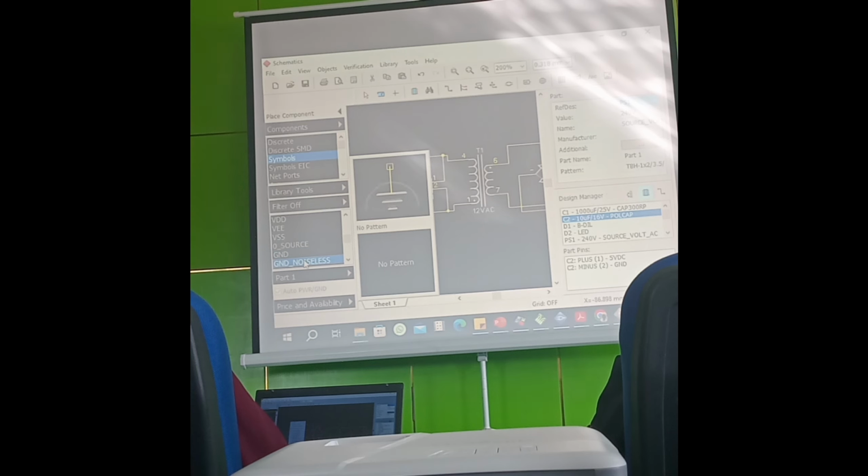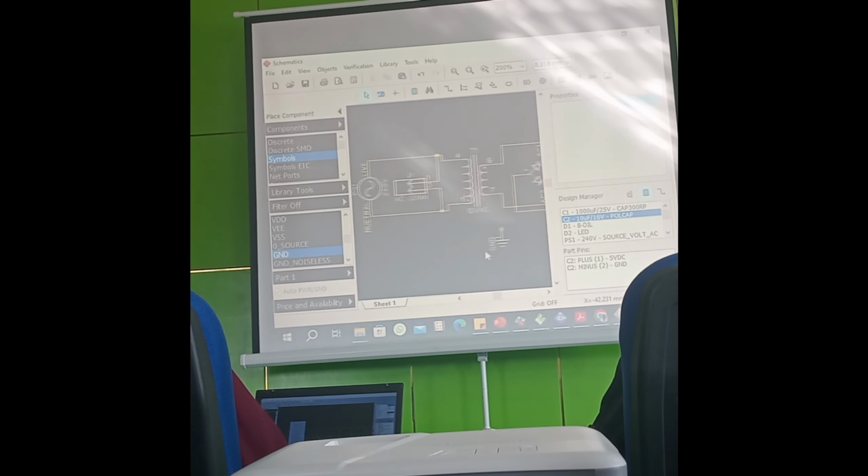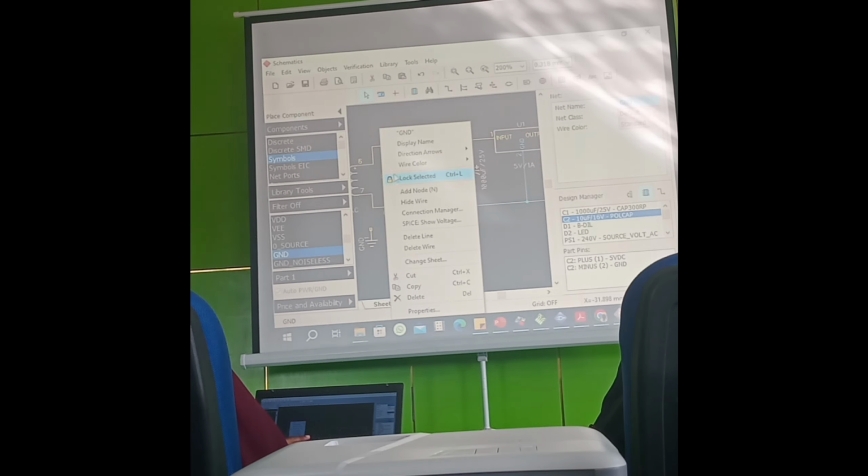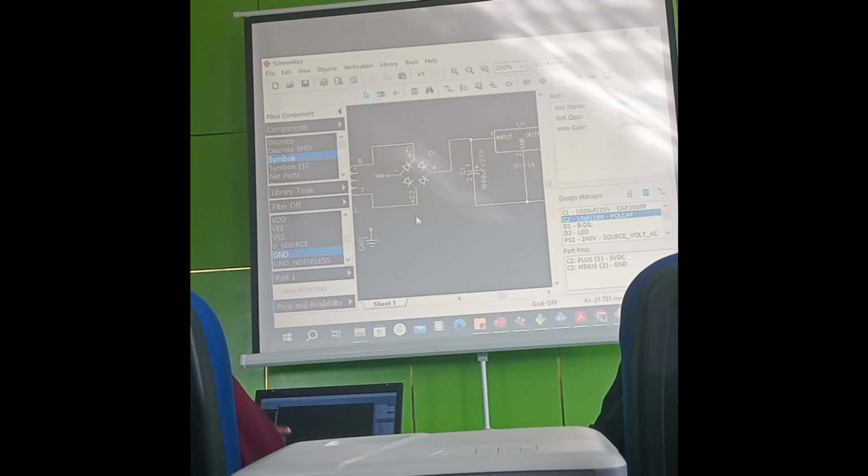All this one, even normally safe, we can use this as ground. Let me show you something. If I'm having this one as ground at this point like this, I can just hide the wire. So if I click on here, you see all other parts that are ground are being highlighted.